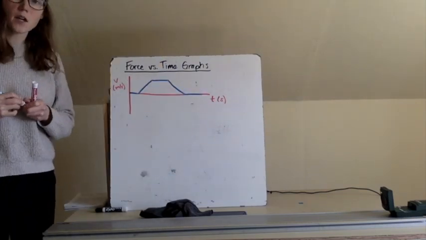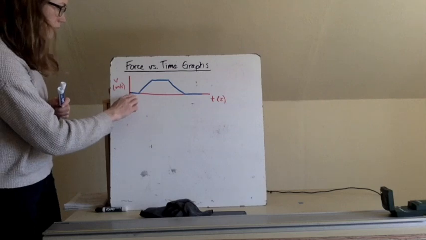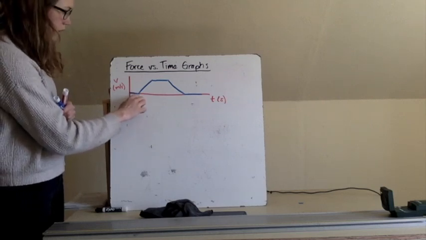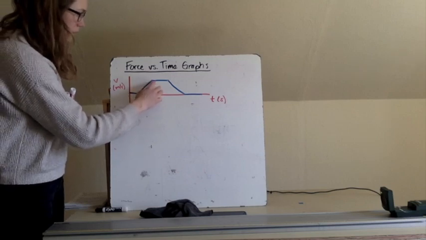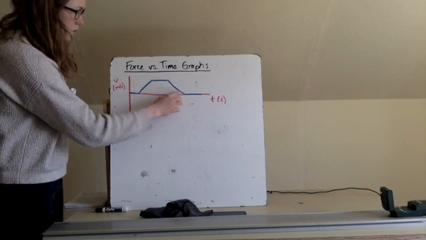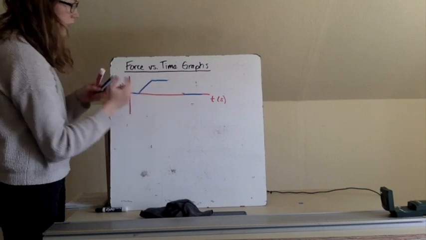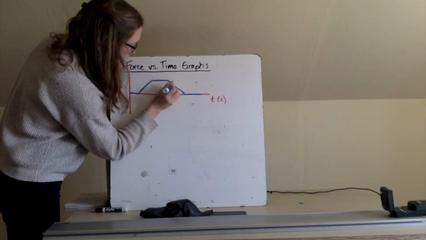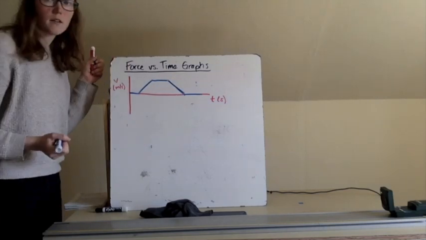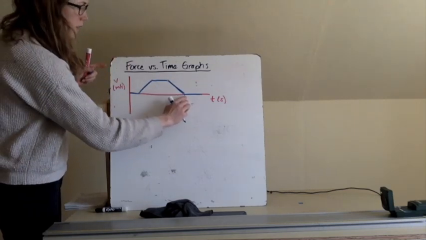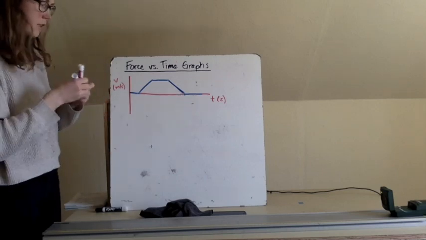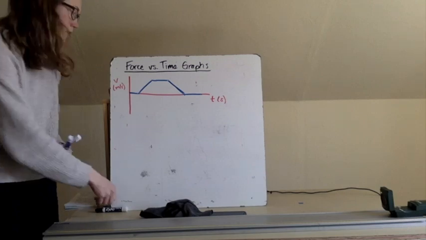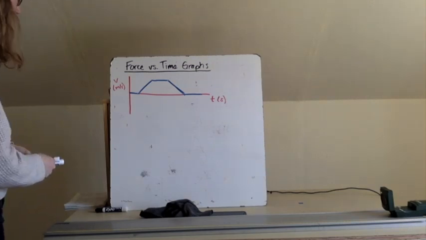So looking at this velocity versus time graph, I can see that initially the object was stationary, it wasn't moving. Then it started to speed up, and then it moved at a constant speed, and then it slowed down. Now, in all of this, I'm trying to make my change in that velocity really constant. So these are meant to be linear straight lines. And then once it slowed down, it stayed stopped for a while. So the force time graph that corresponds to this same motion, I'm going to draw right below the velocity versus time graph.